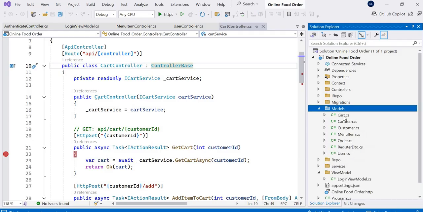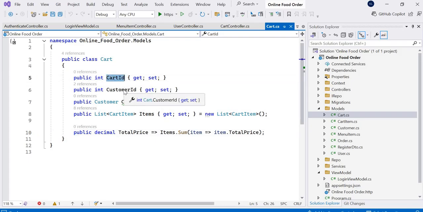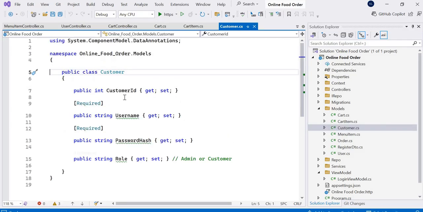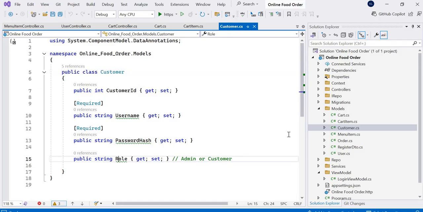First I created models like Cart. What are the cart items? Cart item ID, customer, and total price. I created the cart item as one separate file. The customer has customer ID, username, password, and a role.